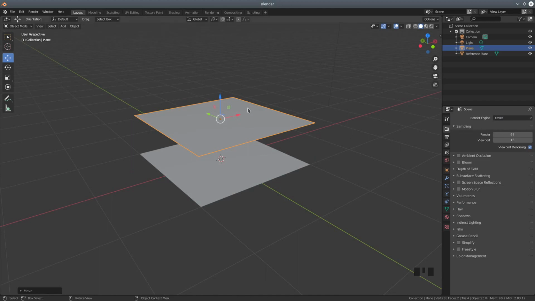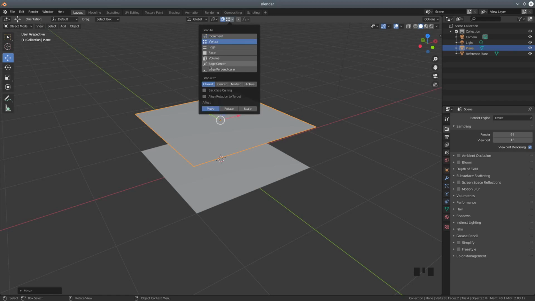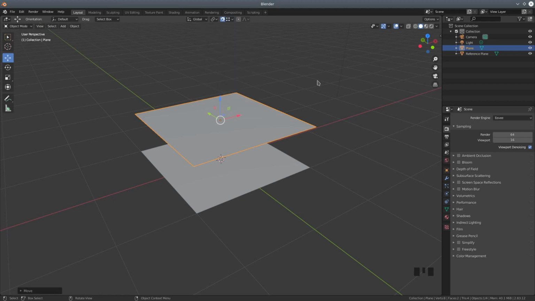I'm just going to leave it in Eevee for the moment. I'm going to go up to the snapping tool, turn the little magnet on, then go down and choose the vertex option. So vertex and closest. And affect move, that's fine.